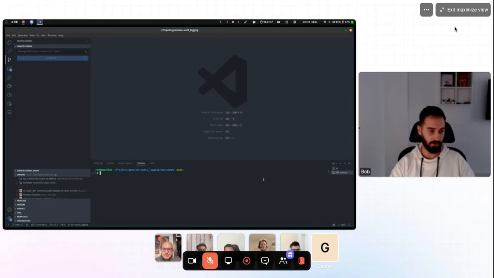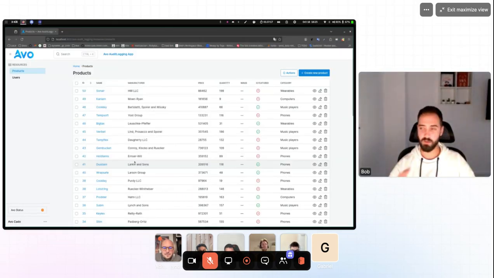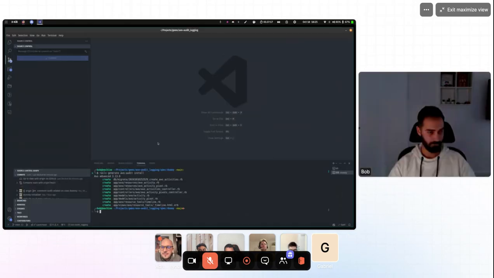But first, to install the audit logging in an application, you will need to run this generated install. This will install the first layer of auditing. Then later we can check the PaperTrail with this gem option or the Audited. But for now, let me show you what this generates.